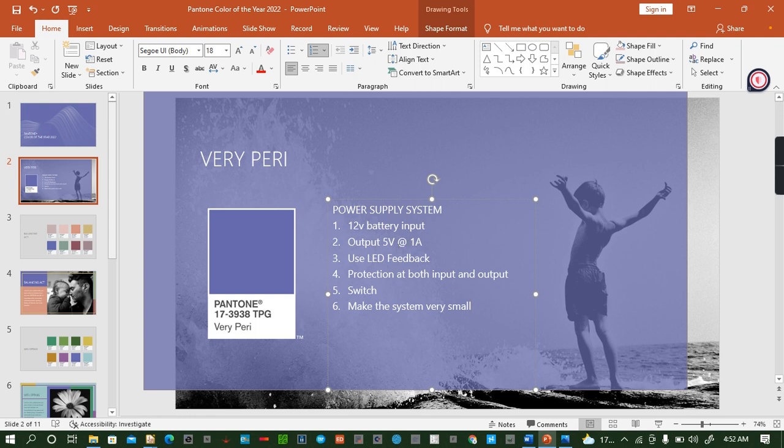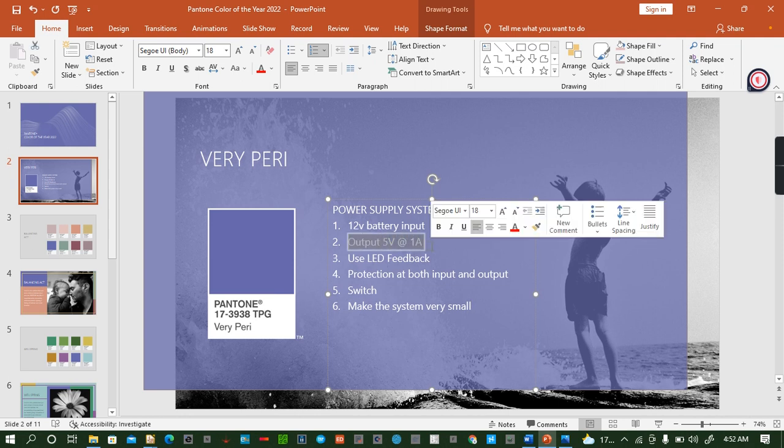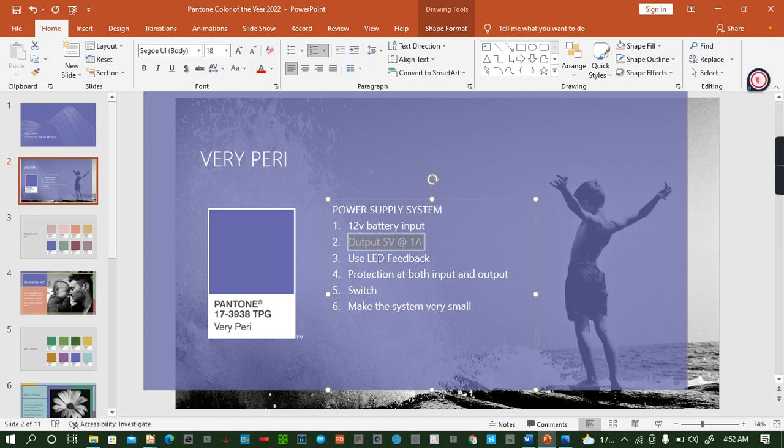But now we have our output, which is 5 volts at 1 amp. This one is very, very important. For us to get this, we are having 12 volts as an input from the battery, and maybe the battery can give us more current depending on what we want to drain. But for us, we want to drain only 1 amp from this battery at 5 volts. So what do you do? You have to use a power management IC, an LDO. An LDO is very important to help us meet this aspect.